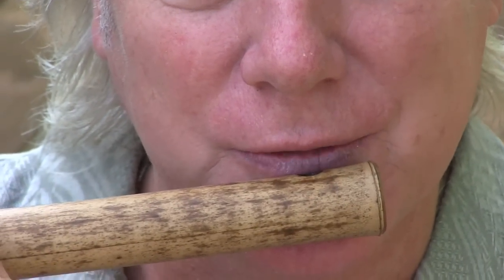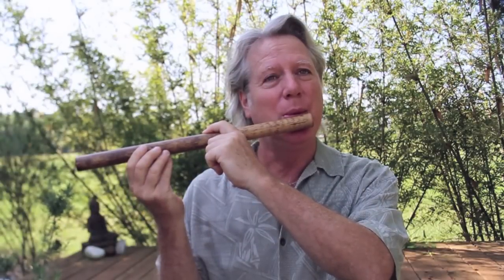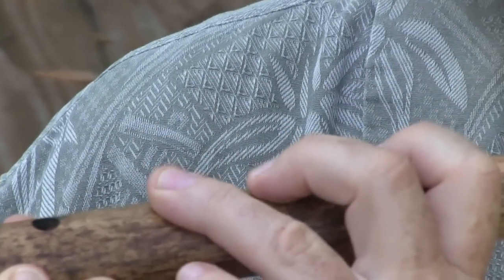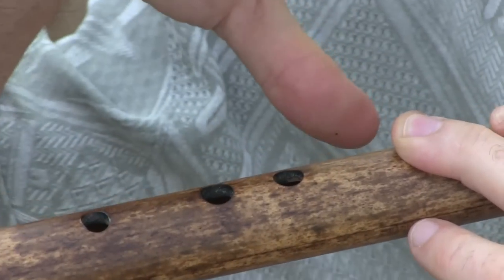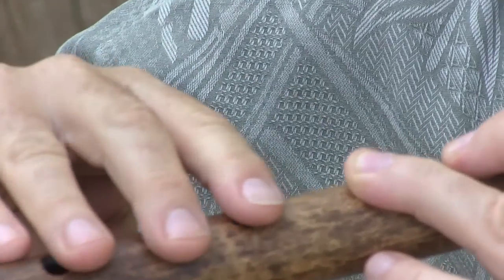Then you just take your first finger closest to the hole, to the blow hole. When you get a good sound out of that, try putting two down. Then try three. And work your way down again, this time with the other hand on the other side of the flute. So three and three.